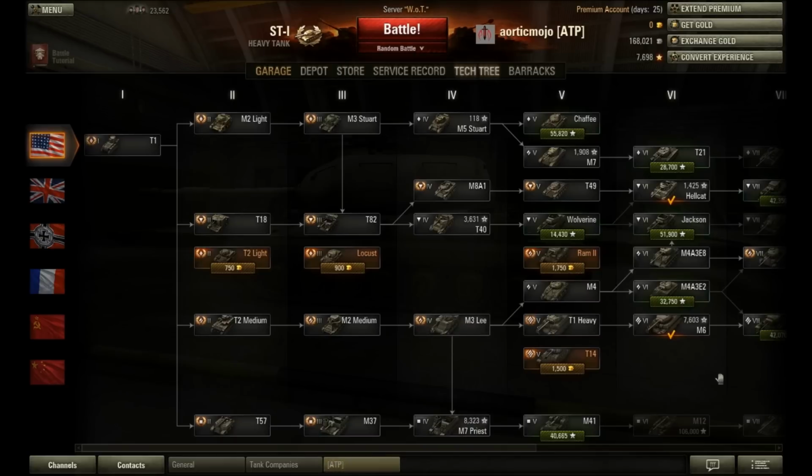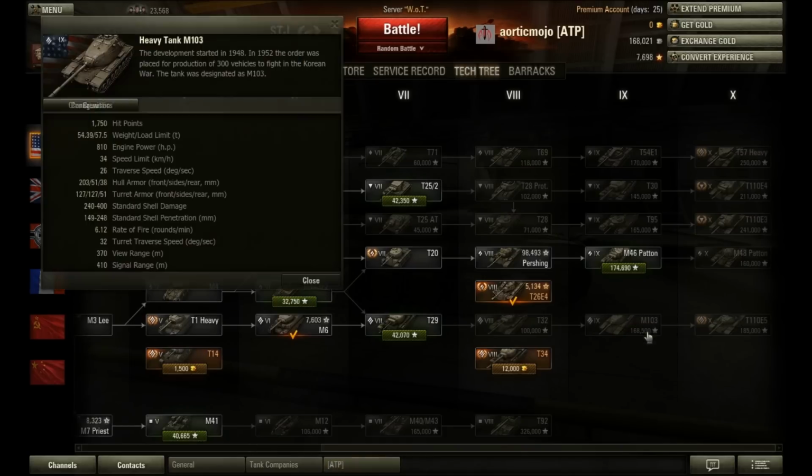I've never trusted this tank's stats because it seems backwards. 1750. When I get to this tank, I'll do a review for it. But 203 hull armor and 127 turret armor. Anything seem backwards about that with you guys? People tell me that's correct, but that's not a traditional American tank.